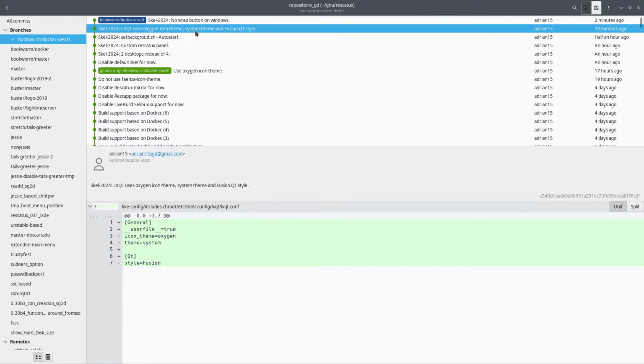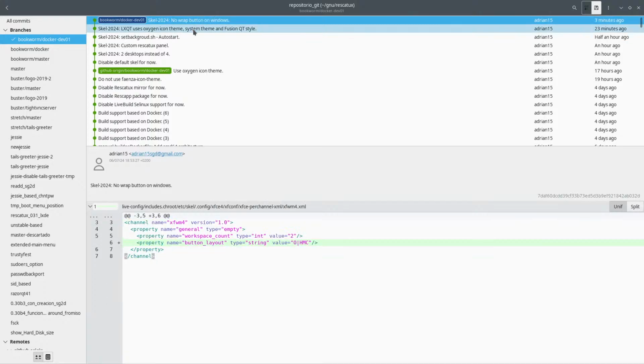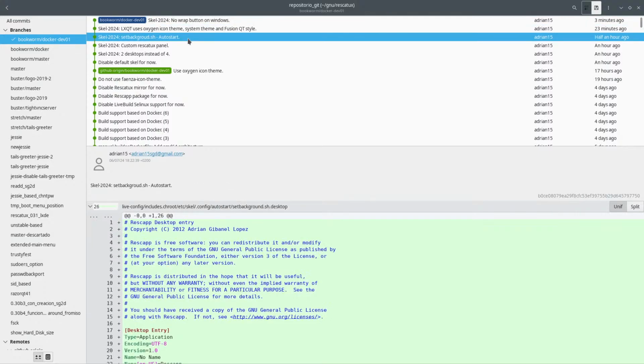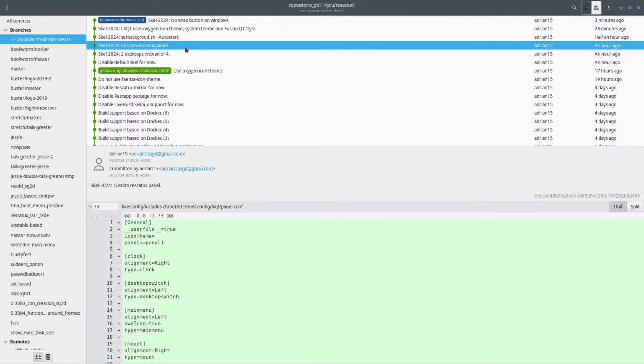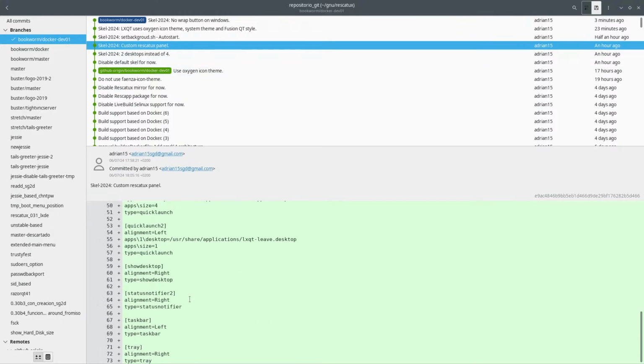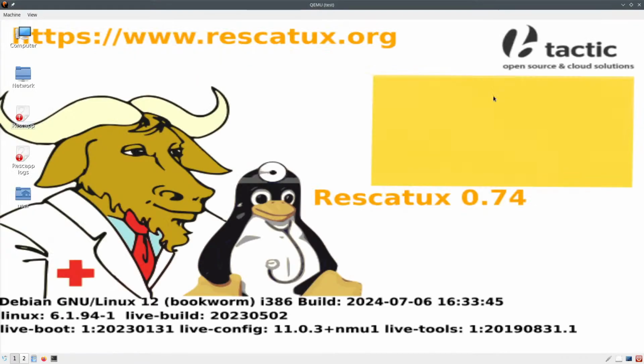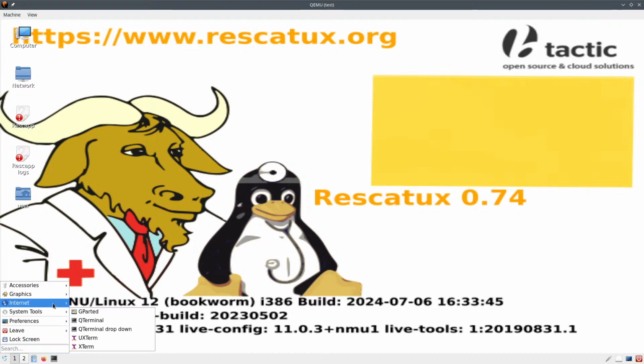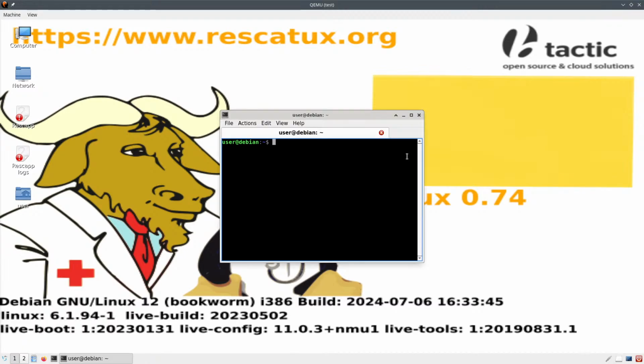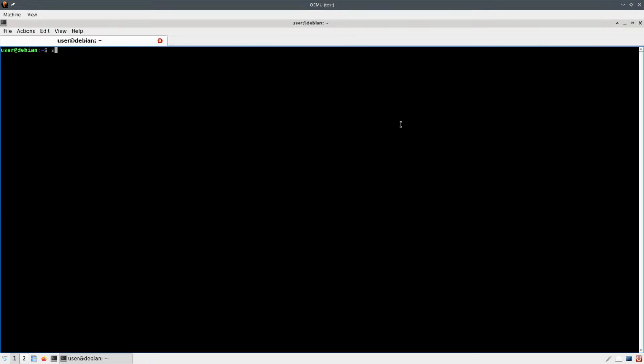Yeah, that's right. Uses default, no wrap buttons on Windows. It's not here, so there's no need to worry about it. So apparently we haven't done that yet. So let me fix this. Let me have another one of this before building all of this.